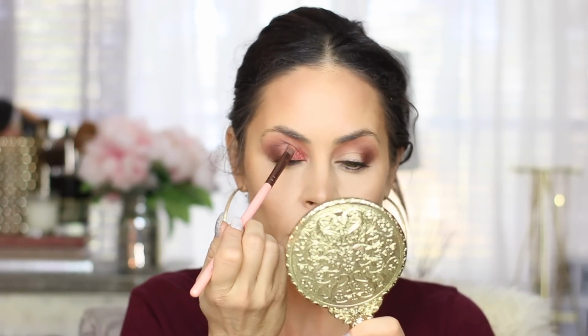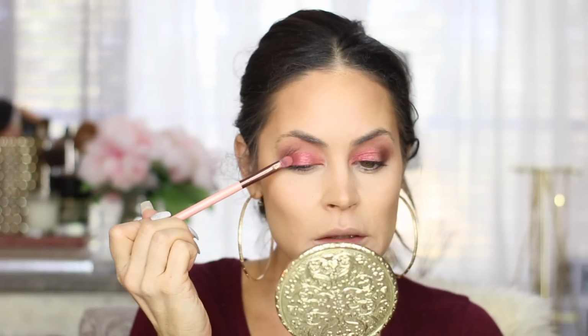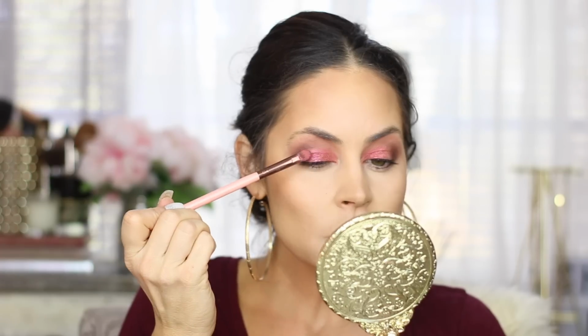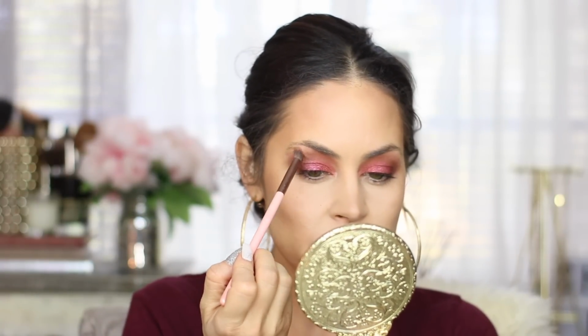I thought about cutting the crease, but I kind of just feel like I want something a little bit more blown out and less structured, you know? I'm going to take this fuchsia color here called Shade, and I'm going to flip my brush to the other side, and do the same exact thing I just did with the same brush. I'm just going to pick some up and give it a little squirt. And I'm going to put this color over where the dark and the coppery shade meet, just to give it a little dimension, a little ombre effect, if you will. And then I'm going to take some more of the Back Talk transition and just buff everything out.